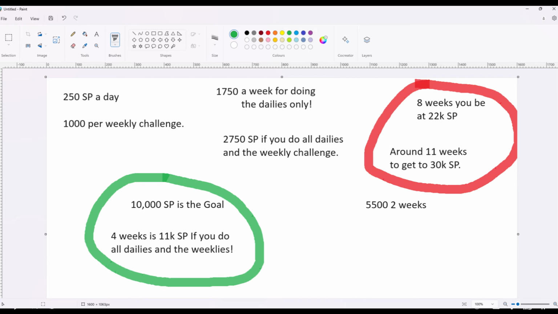So yeah, here's the math, ladies and gentlemen. If you are interested in going after the 10k coating, it's going to take you pretty much around a month to get a 10k coating. So yep, around a month to get your hands on a 10k coating, because 4 weeks is 11k if you do all your dailies and weeklies.